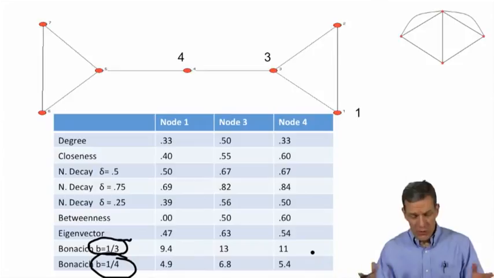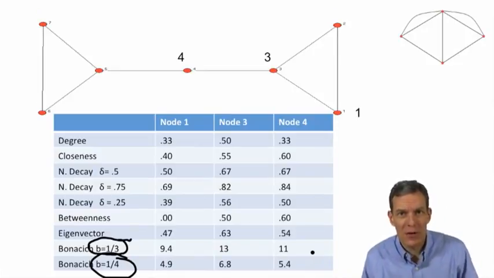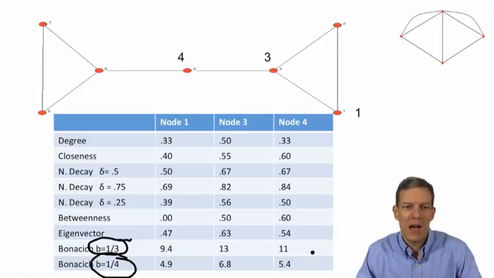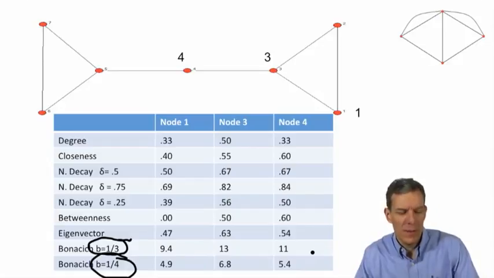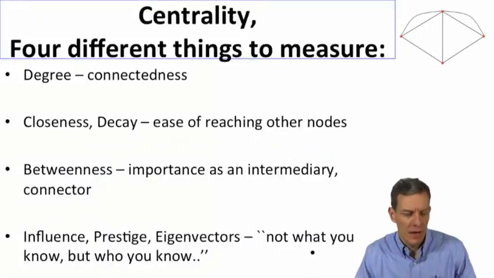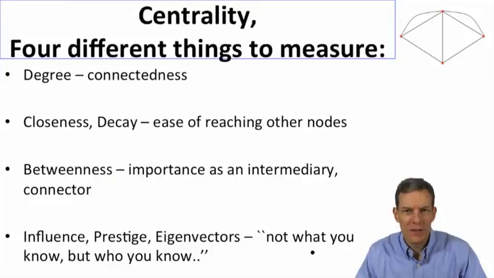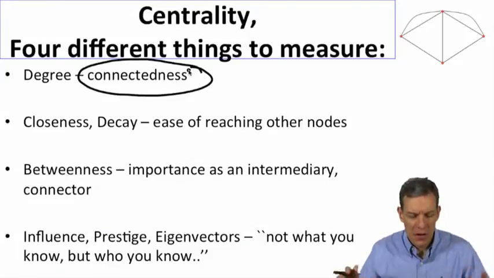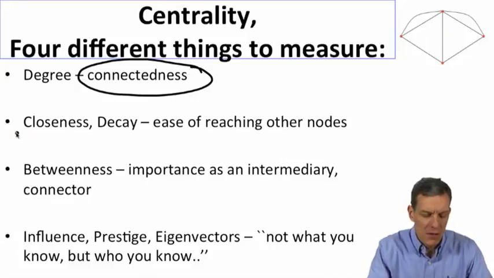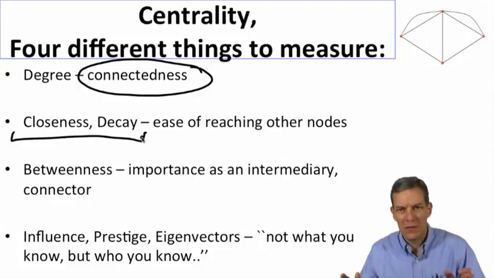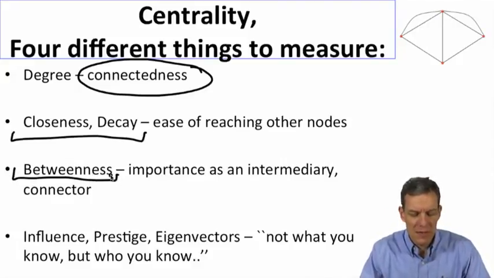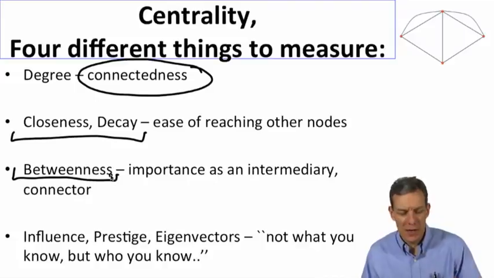Basically, we've got a whole sequence of different measures of centrality. Some of them are going to work better in some contexts than others. Exactly how we do that and which ones are going to be right for which context depends on what we're studying. And again, there are four different ideas that we've gone through. Degree is just getting basic connectedness of a node. How many neighbors does it have? Then there's things like how close are you? How easily can you access other nodes? Then there are connector-based definitions. So how important are you as an intermediary?